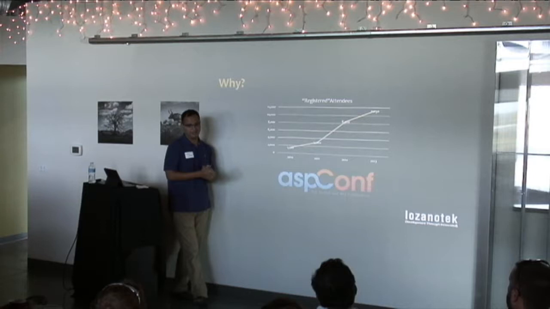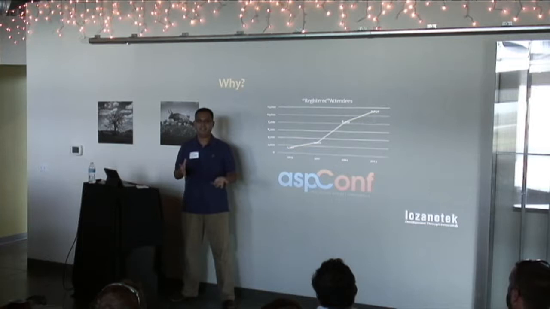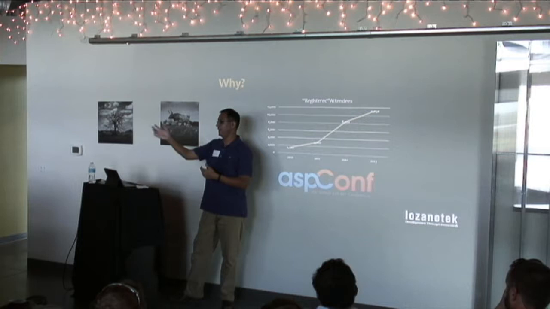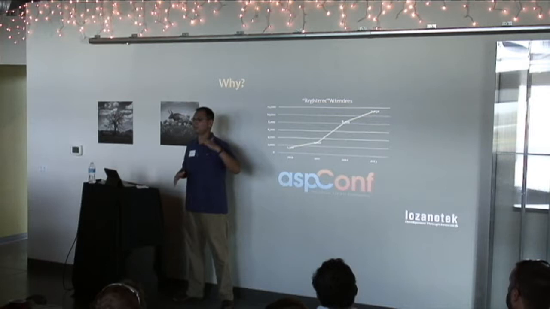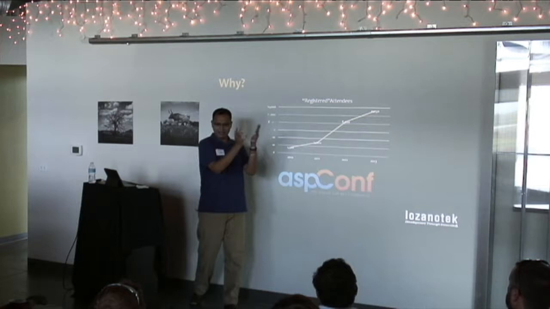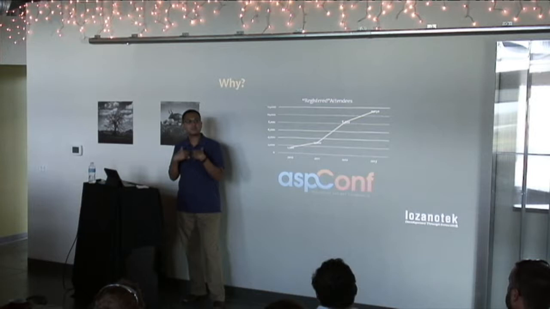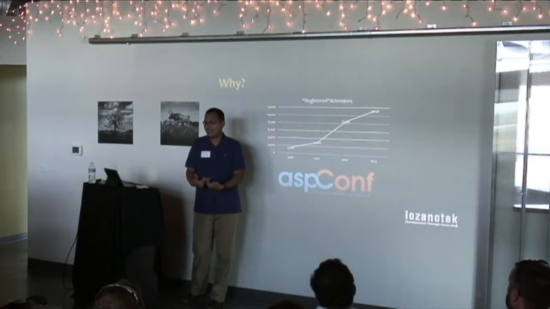The idea behind ASP.conf and all the virtual conferences that we had is that I had little kids. I had a three-year-old and a three-month-old. Going to a conference in Vegas or anywhere else means that I have to leave the house to do that. Well, that has a very low acceptance factor, right? So justifying it, I was like, well, I would like to learn about the content, but I don't have the time or the money and resources to go. So let me create a conference that people want to attend, that I want to attend, that are in a similar boat, right? We all have families, we all have different obligations. So how can we make it a win-win?